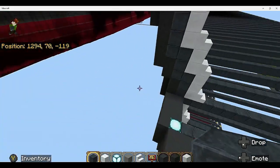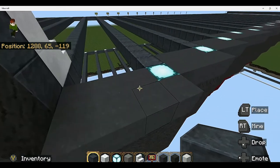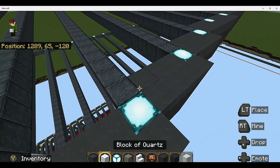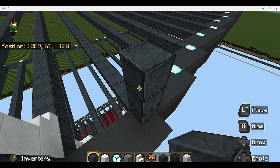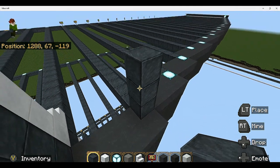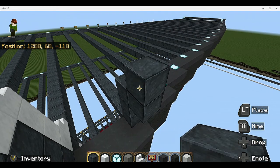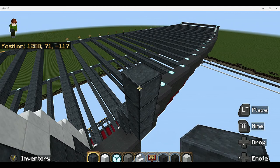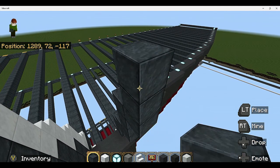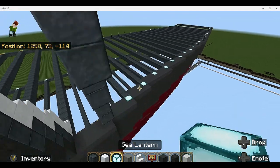So let's begin. We're going to head to frame 104, and onto the sea lantern. You need to get your smooth stone, and you need to go up by 3. So this is frame number 104. So go up by 3, and then it's up by 2, and then it's up by 4. 2, 3, 4. And then it's up by 3, and then it's up by 2, and the sea lantern goes on the top. There we go.